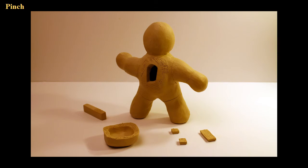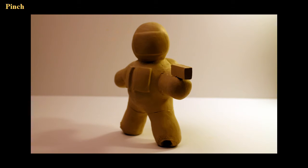I also want this figurine to have this space backpack for his space gun. So that's what you're seeing here. I cut a hole in the back, and now I'm making this shell-like backpack that's attached to it. So those plates now on the face of the figure, on the chest of the figure, that block has been put on top of the hand, makes it look like a space gun, and the backpack is on the back.